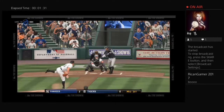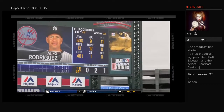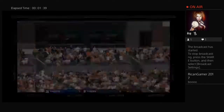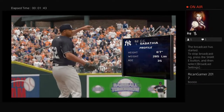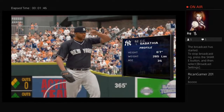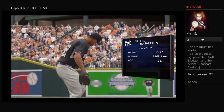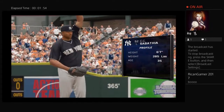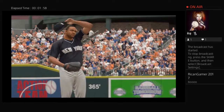Yankees get a couple on the 2-run home run. On to the bottom of the 1st at Comerica Park. It's now 2-0 New York. CC Sabathia, the southpaw out of the Golden State, gets the call here. EK, what do you got? Well, Matty, last year he had an ERA over 4. For a starting pitcher, that's a bit high. Looking to have a better year this season.